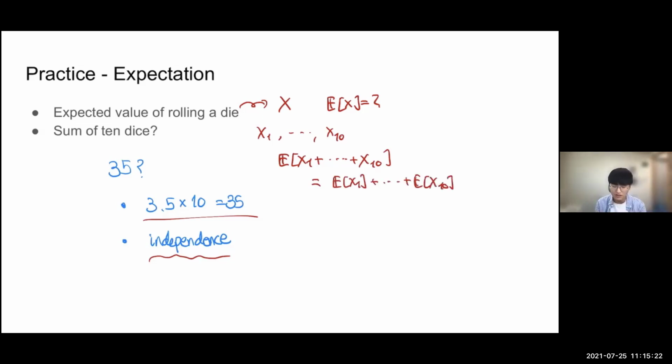Maybe this is a bit too abstract, but the point is that if you want to compute the expectation of a sum of a few things, then you could just first calculate the expected value of each of these and then add them all up. So I'll demonstrate this with another example where these random variables are not independent.